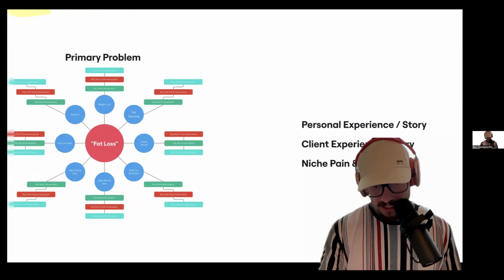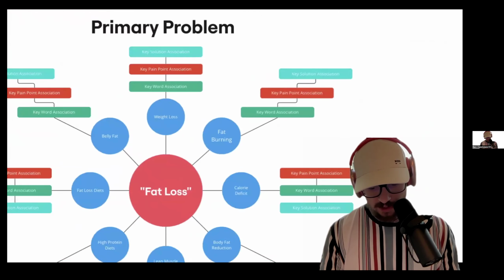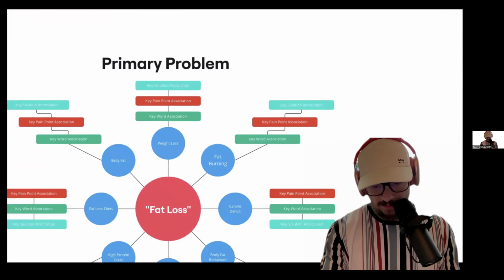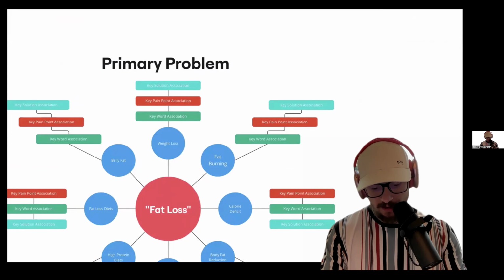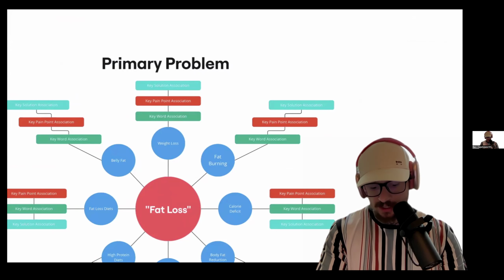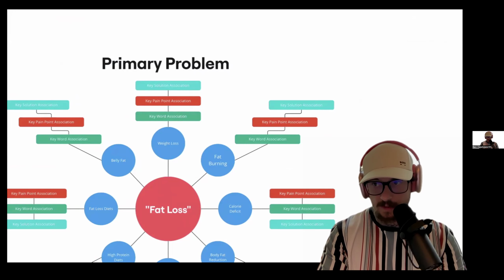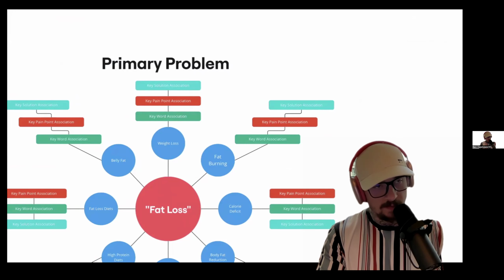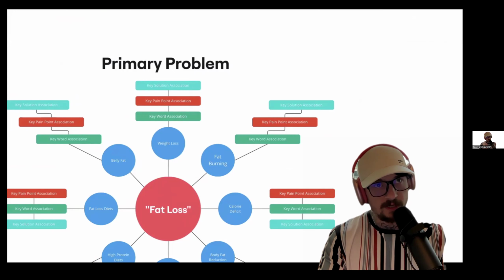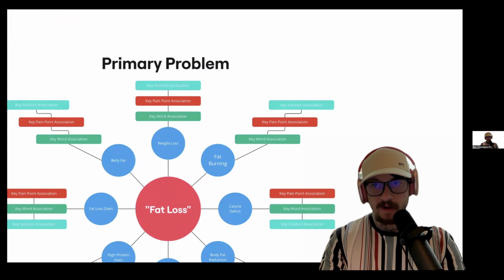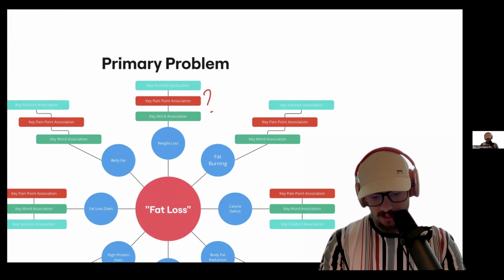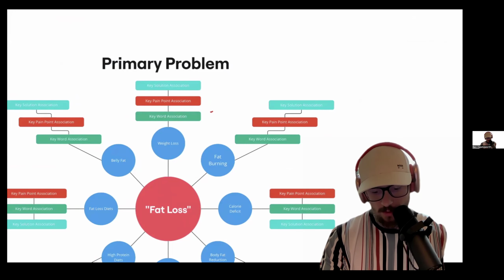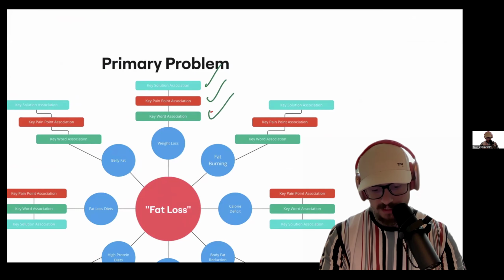So as a little bit of a step-by-step walkthrough, I'm going to zoom in on this. So number 1, for example, we have got weight loss. So when it comes to weight loss, all I'm going to do from that point is really think about what's a keyword associated with weight loss? And it's going to be very similar to what you've got there. So it's going to be overeating, it's going to be weighing scales, it's going to be low body fat, low confidence. It's going to be feeling fat, feeling overwhelmed with diet. From that point, what is the pain associated, and then what is the actual solution? So all we're going to do is tick that box, and we've got all these different ideas.